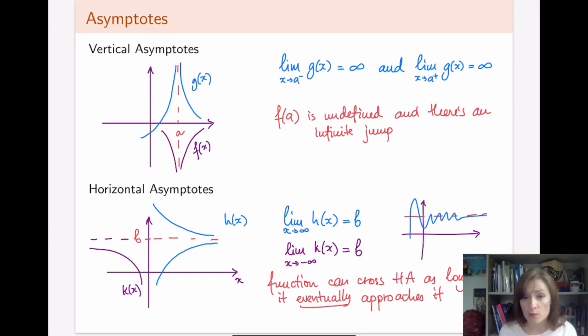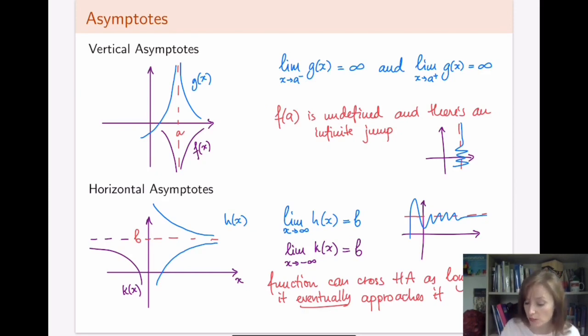For vertical asymptotes, the graph really cannot cross it, because let's try to draw a picture for when a graph will cross its vertical asymptote. So let's say this is the vertical asymptote that I have here, right? Eventually, the graph has to actually approach it, right? But can this happen for the vertical asymptote? Well, not so much, because this is no longer a function, right?